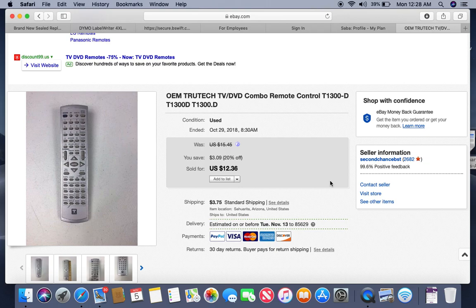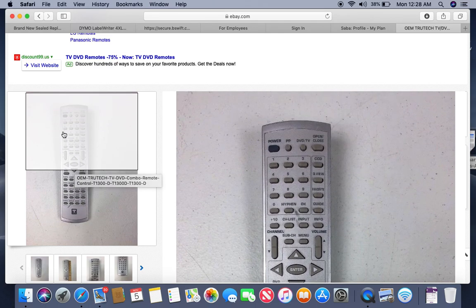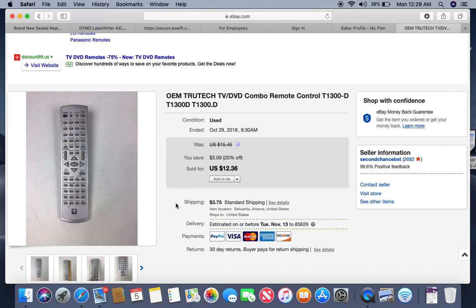Just because the remote isn't like a Panasonic or Sony or something like that, because this one's definitely like a generic type DVD combo. It's not a super name brand. Doesn't mean that you shouldn't look it up. It should still sell. The only ones that really I don't recommend are your cable or satellite services remotes, because you can get those replaced free through your providers by just calling them and telling them that your remote took a dump on you, and they'll actually send you a new one for nothing. And the resale value on them is very bad. So stay away from those ones, but definitely still look up your generic ones like these and any other ones, especially your receivers, your VCRs, your DVD players, or your DVD VHS combos.